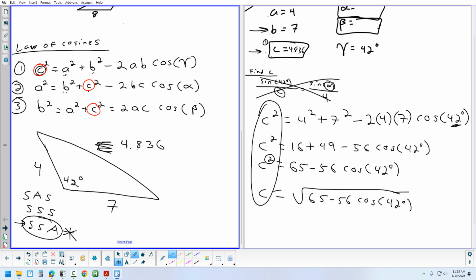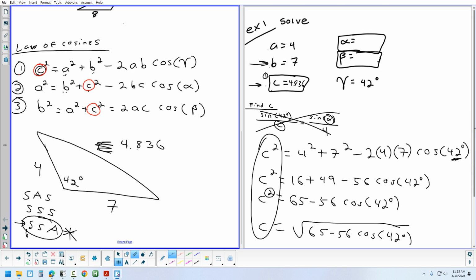So every time we do a law of cosines problem, I would recommend finishing it with law of cosines. Wait, why can you not do side angle side? You can get no solution or two solutions. The bottom one, side, side, angle? Yeah, we're talking about why we can't do the bottom one. You can, but you have to deal with more stuff if you do it this way. If you just use law of cosines, it's going to give you the one answer right away, and you're not going to have to worry about anything else.